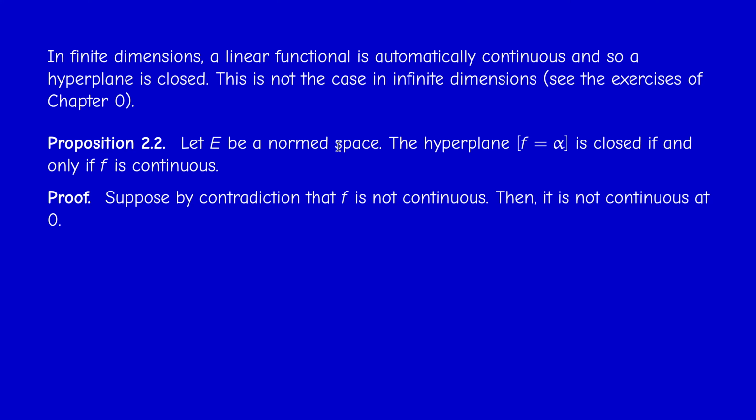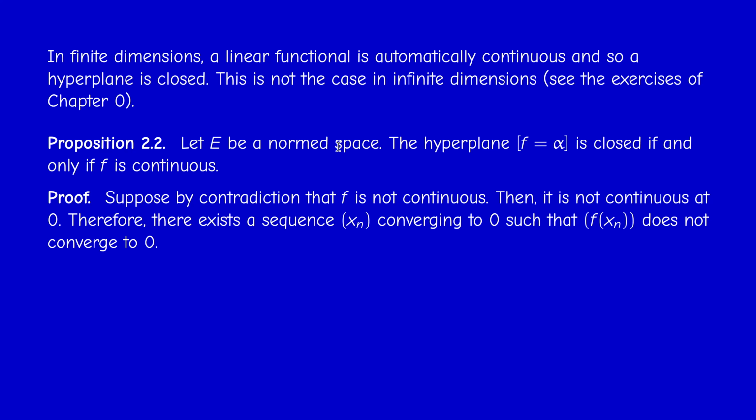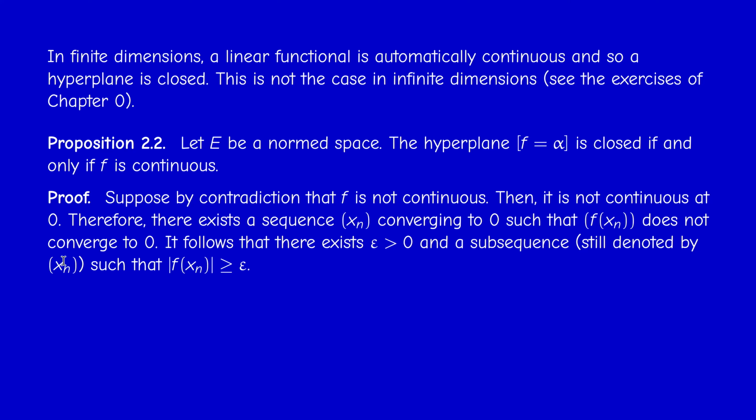We know that if a linear map is not continuous, then it's not continuous at 0, because there's an equivalence between the two. What does it mean that f is not continuous at 0? It means that there exists a sequence xn converging to 0 whose image under f does not converge to 0. This is just sequential continuity because you are working in a metric space. What does it mean that f of xn does not converge to 0? If you negate the definition of convergence, you will convince yourself that there is a subsequence xnk whose image under f in absolute value is bigger than a positive constant epsilon. So epsilon is not arbitrarily given.